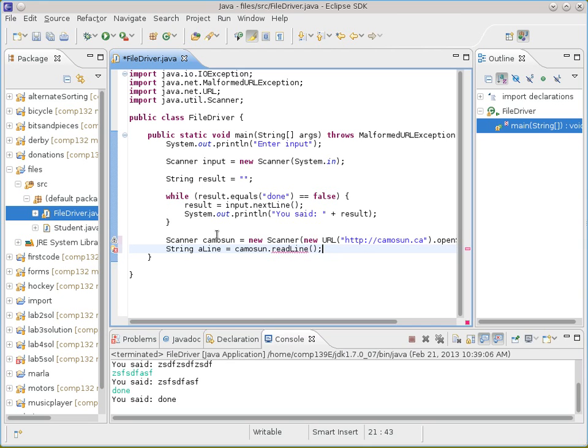Get that right. Sorry, next line. Capital L line. And we'll print that one line out and just see what it says.